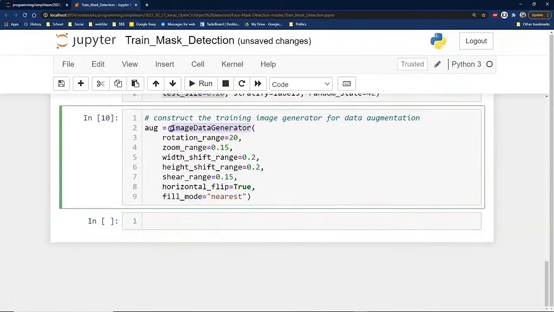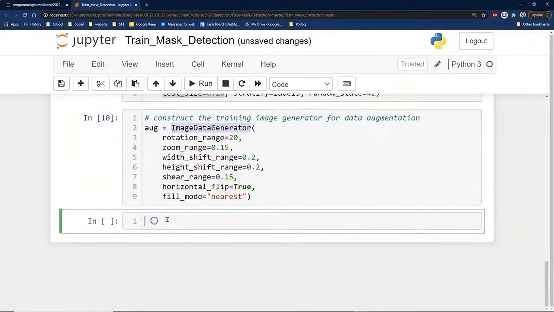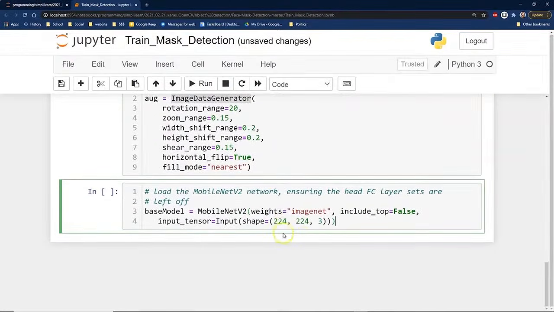And this image data generator and all the different features it has is worth looking up. A lot of times, the first time through my models, I'll leave that out because I want to make sure there's a thing we call build to fail, which is just cool to know. You build the whole process, and then you start adding these different things in so that you can better train your model. And so we go and run this, and then we're going to load.